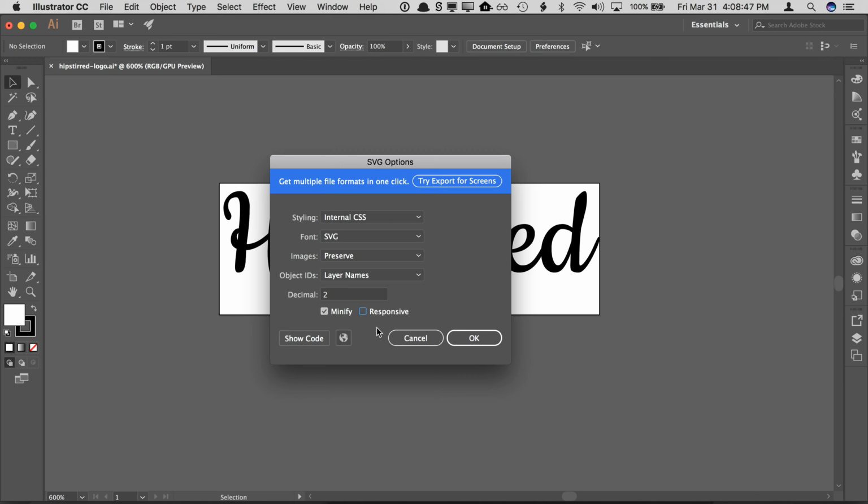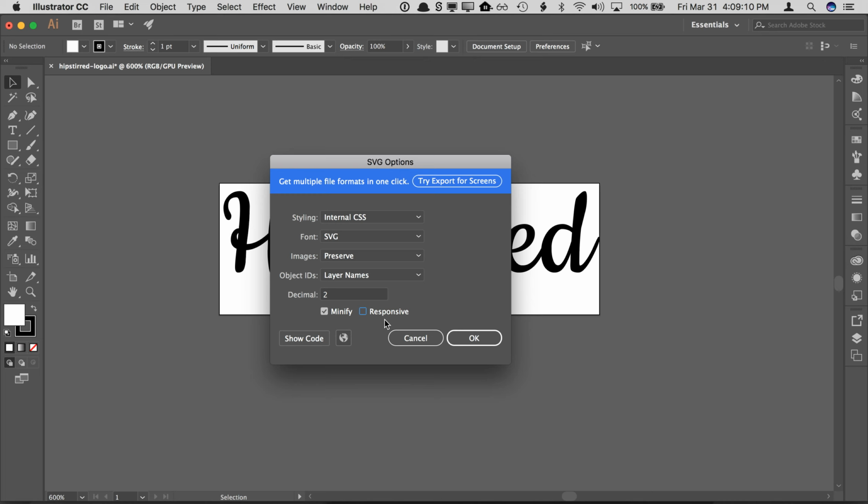So if you uncheck this, it will remember its size. Kind of like a pixel-based photo. When you make a pixel-based photo, you know how big you made it. And the same way with a vector. I want it to remember how big I made it. Now it's vector, so if I want to make it bigger in my web page, I still can, and I won't lose any quality, but I want it to remember the initial size that I made it.